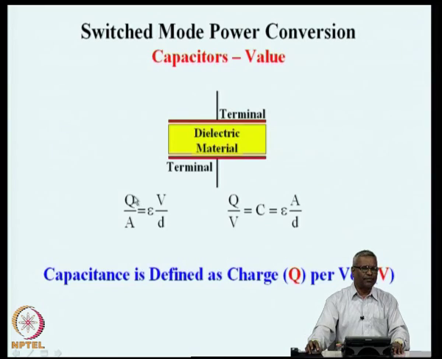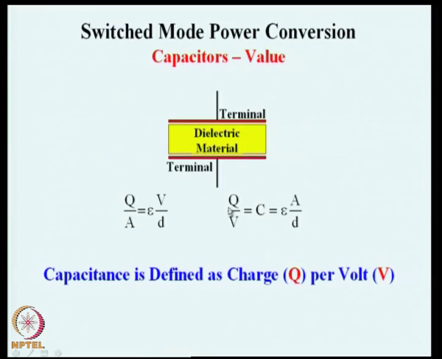Now, the electrical flux density is defined, in a symmetric circuit of this nature, as the total charge on the terminals divided by the area of cross section of this dielectric material. That gives us the electric flux density, epsilon times the electrical field intensity, which is the voltage across the terminals divided by the distance between them. So I have written the same equation in terms of charge and voltage, and this gives rise to the relationship that Q by V is C, which is how capacitance is defined.